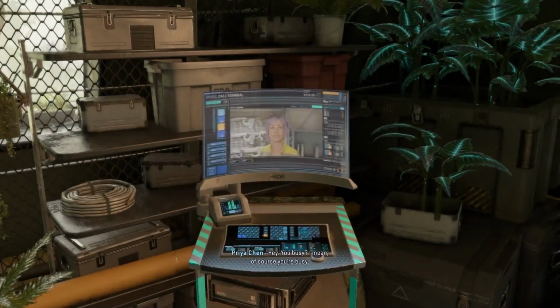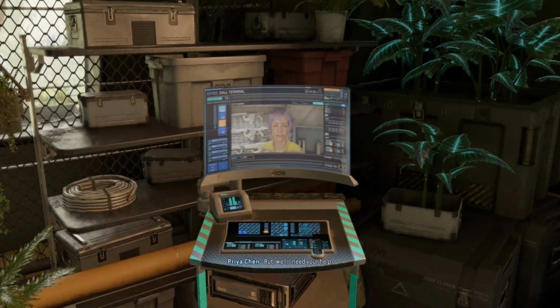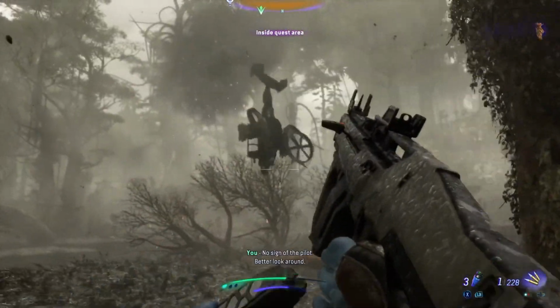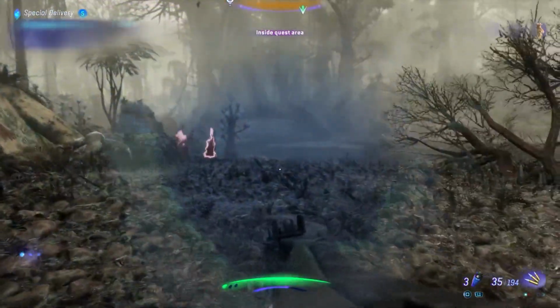In one quest, we were tasked with finding a missing RDA defector who crashed a VTOL as he tried to bring medical supplies to the Na'vi resistance. Locating him was a multi-stage affair that required us to find his crash site, clear out the RDA who were also searching for him, and then investigate the crash yourself. There's a bit of detective work here.